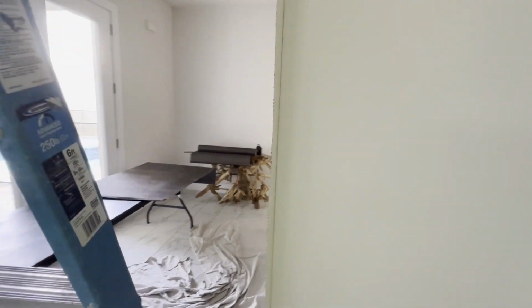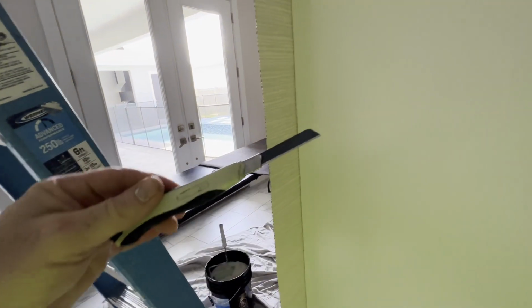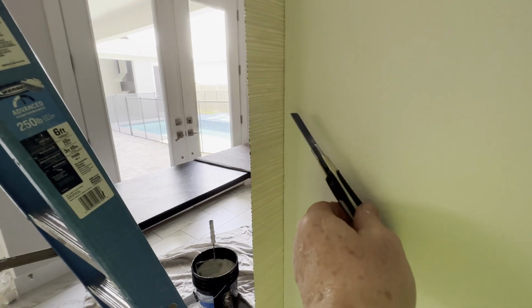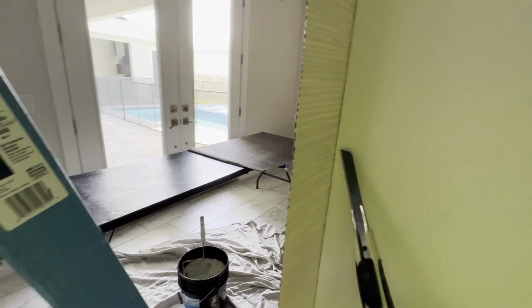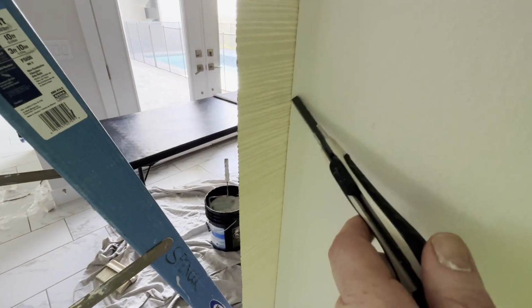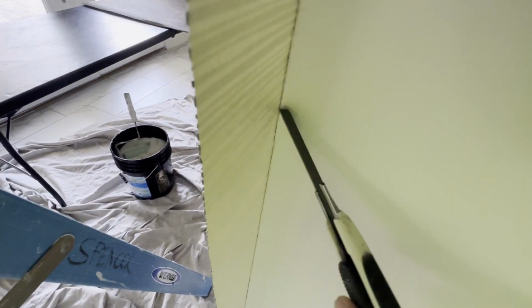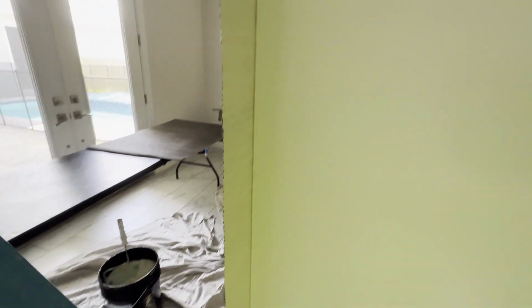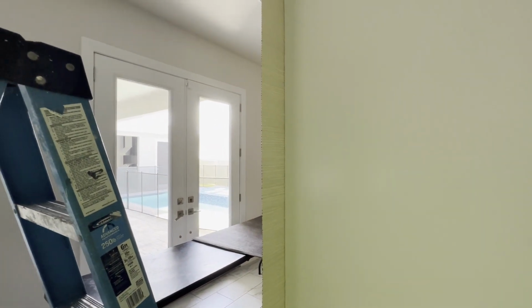Now, when we go to trim our wall covering against this corner, we're going to use a breakaway blade. We're going to extend that shaft far out so that we can get a nice, even cut. But here's the thing. We're going to mark up this side of the wall. It's just a necessary consequence. We need this wall as our guide. So as we go up against this wall here, our blade is going to rub up against there and make a black mark. But this corner right here at the point is going to be sharp. So make sure you have touch-up paint to paint the wall with a foam roller or a brush right after you're done.